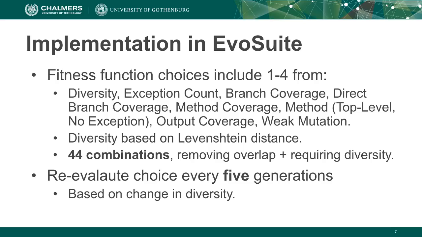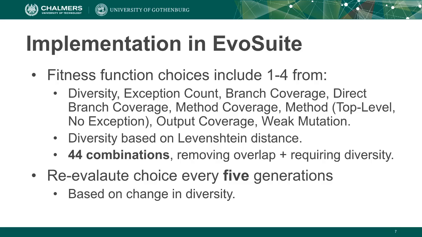So we've implemented a fitness function to measure test suite diversity based on the Levenshtein distance. The Levenshtein distance is the minimal cost of the sum of individual operations, the insertions, deletions, and substitutions needed to convert one string into another, or in this case, one test case into another. To calculate the diversity of a test suite, we calculate the sum of the Levenshtein distance between each pair of test cases, and then we normalize that score between 0 and 1.